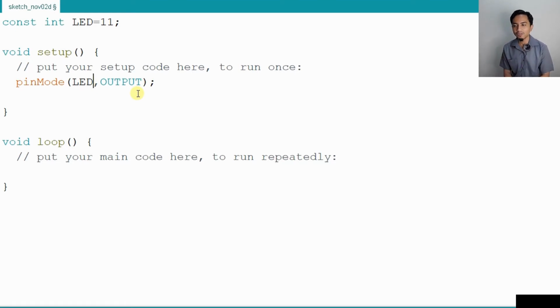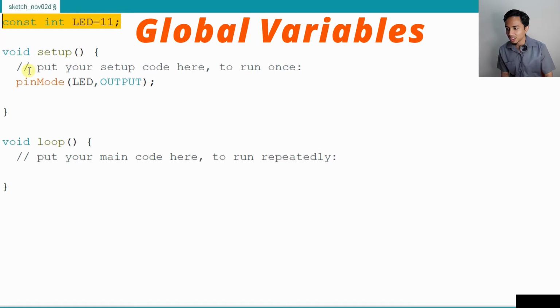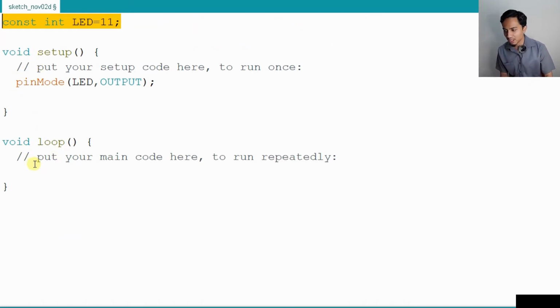If you have a lot of pins or a lot of outputs, a lot of things inside your circuit, whether input or output, and you don't want to mess up or get confused later, the best thing is to define it here before the void setup, because this is a global variable which will be used in every function here, not only one function. If you define it inside the void setup, it can only be used in the void setup function, and that's why we define it at this part before the void setup, outside of each function.